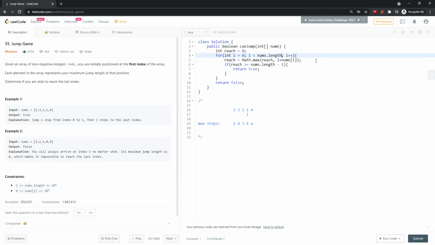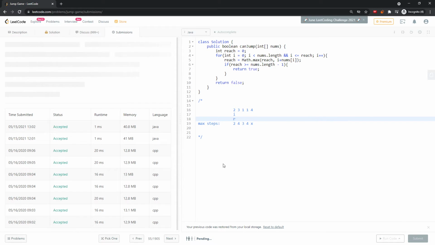And if you also want to know, you can actually say i less than or equal to reach, which means reach is never before the i index, right? So imagine your reach is right here, then if you keep adding your i, this is definitely not allowed. Just return false. So you will definitely have initial i and reach at index 0. So this is how you actually do it. It's non-negative, I mean, it could be 0, but let's just run it and see what happens.